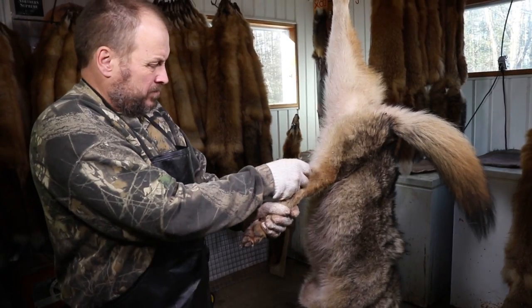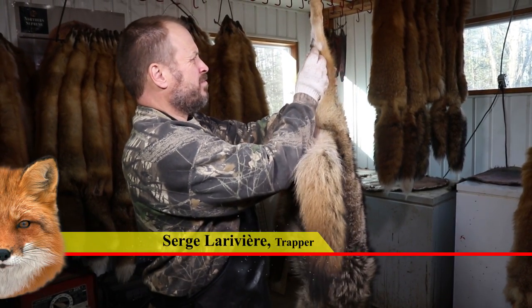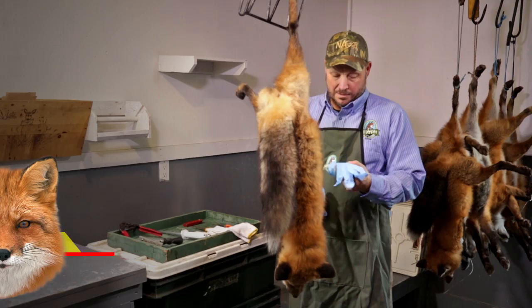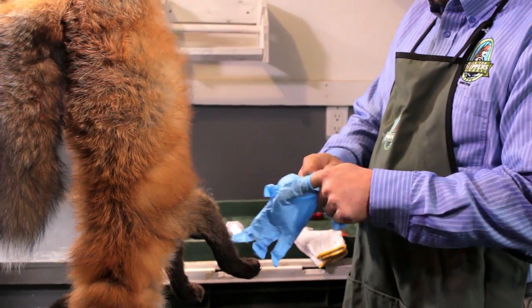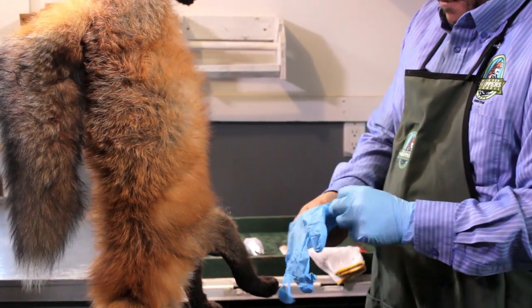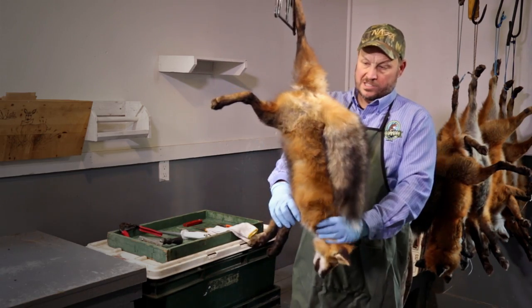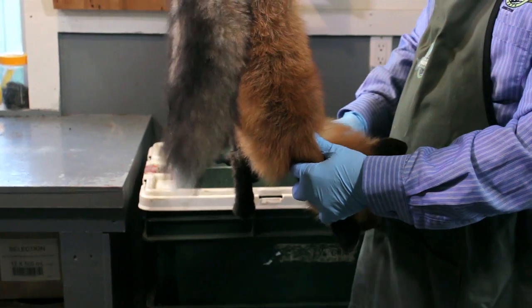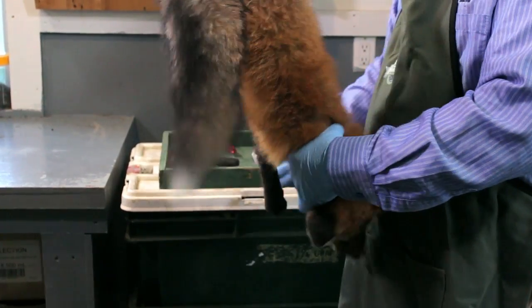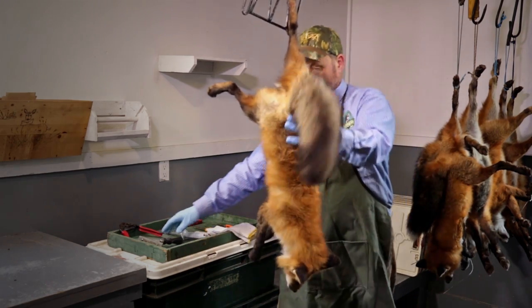We can now start skinning. The skinning of foxes and coyotes is similar. Trapper Serge LaRiviere from Quebec, Canada explains how to properly skin a red fox. The first step when skinning a fox is to protect your hands — use latex gloves or surgical gloves. Surgical gloves not only protect your hands from diseases, but they also improve the hygiene. Before I start skinning, I'm going to make sure I remove everything that may have been left in the fur, like a snare. Also, look for debris in the fur and brush it, or do a quick inspection.